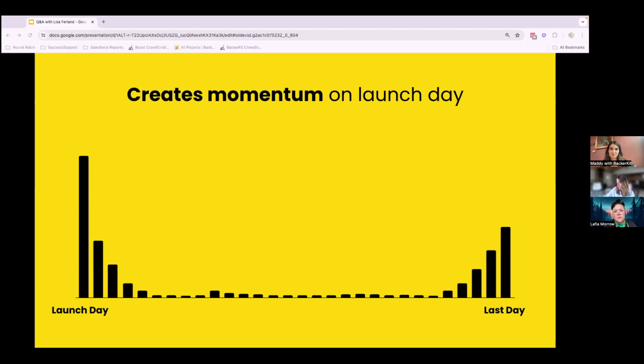So if you go to Launch, if you import a project, put in what your funding goal is and what you think your average pledge is going to be. So if your base pledge level is $25, put $25 in, and then our little calculator will spit out how many leads you'll probably need. And this is based off of a 5 to 10% conversion of leads to pledges in the campaign.